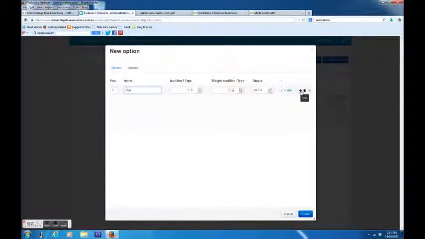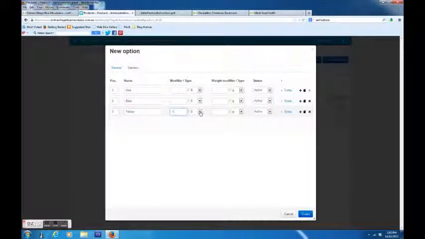I'm just going to hit add for now, and just to show you quickly what's coming up. Red, blue, I want to add yellow. Position number 3, and I'm going to say yellow, but I'm going to say my yellow ones are much more expensive. They're $1 extra. It costs $1 more.